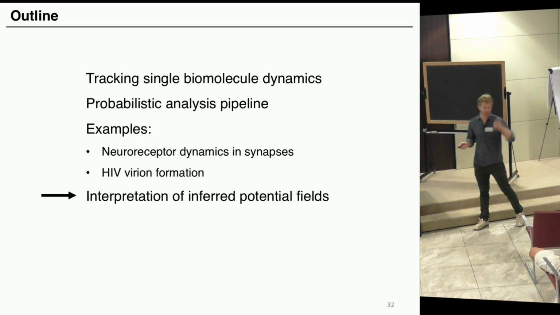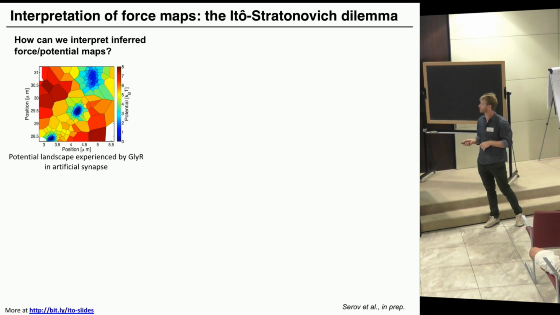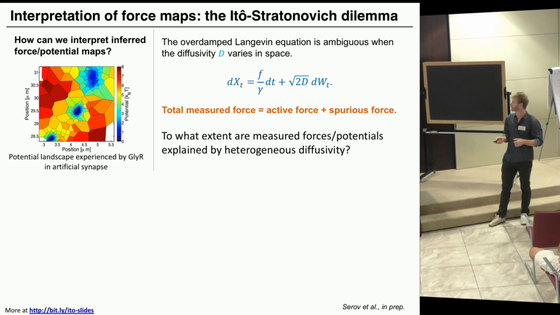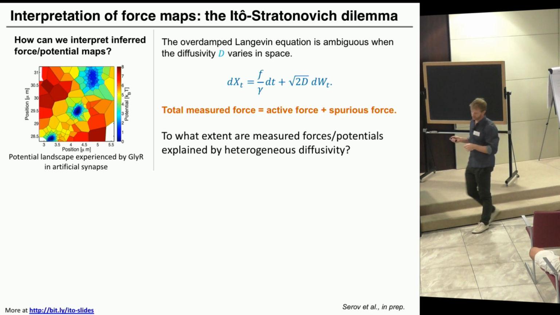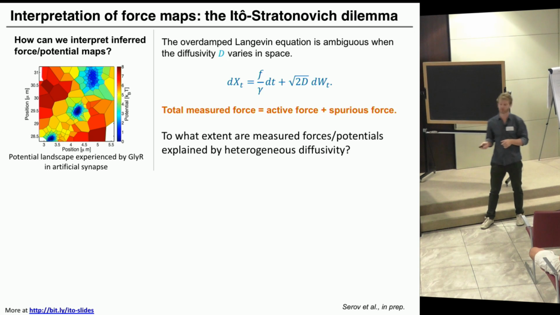So this is the final point, which David also referred to. The question of how we can interpret these maps when we have a Langevin equation. I don't think we're going to reach any agreement on this. But the basic idea is, we now write this here in Ito form, but with the integral convention not specified.